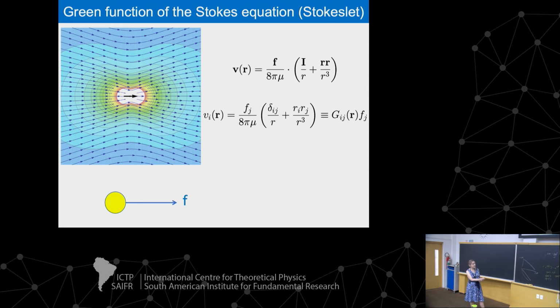And then this thing here is the Green's function. These are really words for the people who are used to the math so they can see how it fits together. It's not very important if you're not used to it. This Green's function says, if I have a point force on this system, what's the velocity? And it looks like this, right? Okay. So now let's do the same thing for a little swimmer. Let's put a little swimmer here instead of a colloid and ask the same question about the flow field.